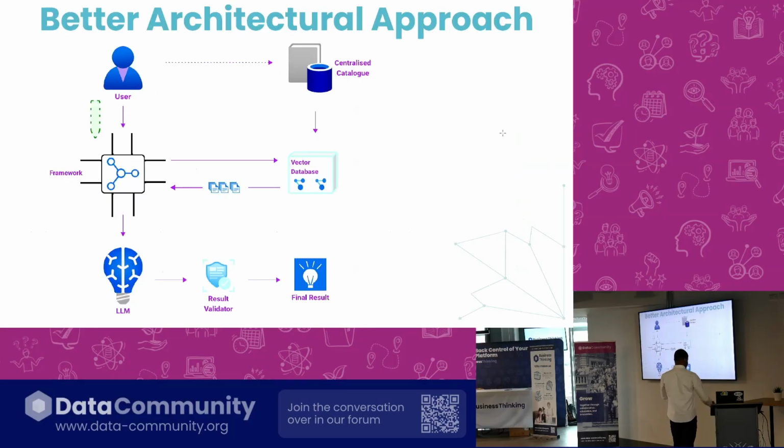Now, what is this better architecture that I speak highly of? Some of you might have guessed it right already. A centralized catalog, an AI-powered centralized catalog. There are so many centralized catalogs that are out there already, but they are not built with AI and humans in mind. Mostly they are just built for humans, but this is a centralized catalog with AI and humans in mind. You want to have a semantic layer, not a semantic model, that makes data understandable to both humans and AI.